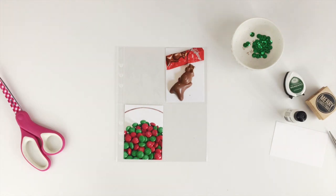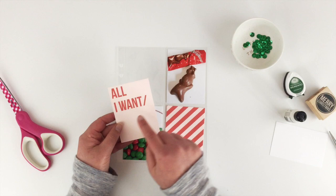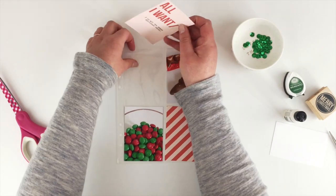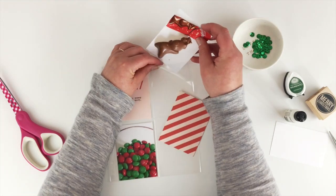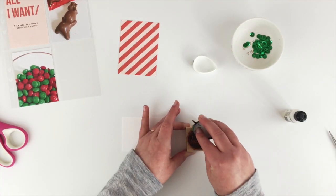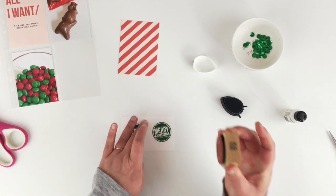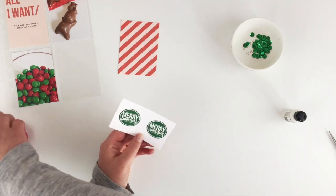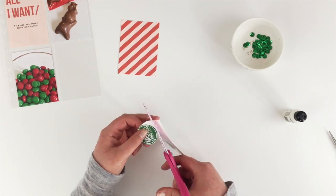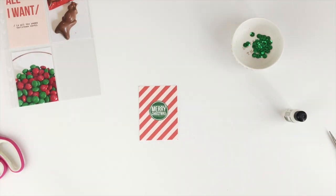Next up, I had to start documenting the amount of Christmas candy we get, and I'm using these cards from Push Print Studio, and all I've done is type my journaling on it, and now I'm going to make a tiny wee embellishment to go on this stripy card at the bottom. So I'm just using a stamp from Kelly Stamps that says Merry Christmas. I've stamped that with some green ink onto some white card, and I'm going to trim that out and stick that down onto the striped card.